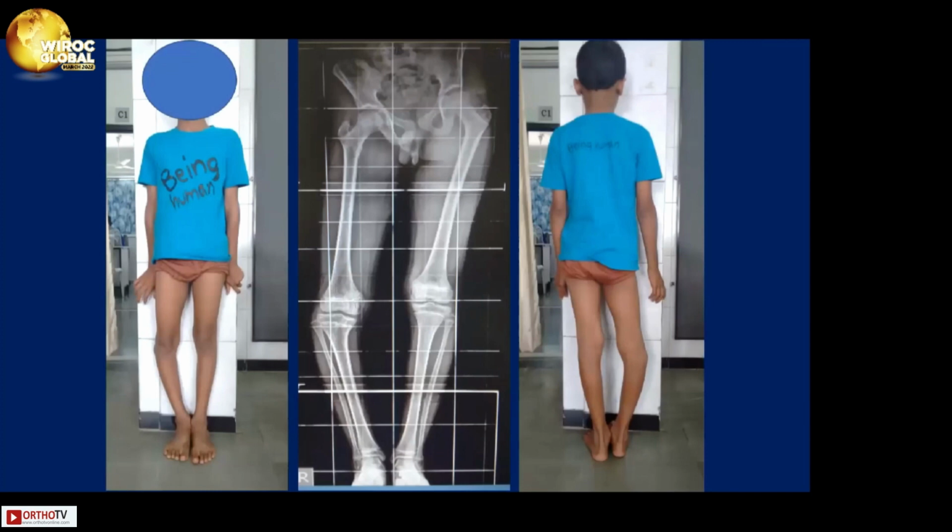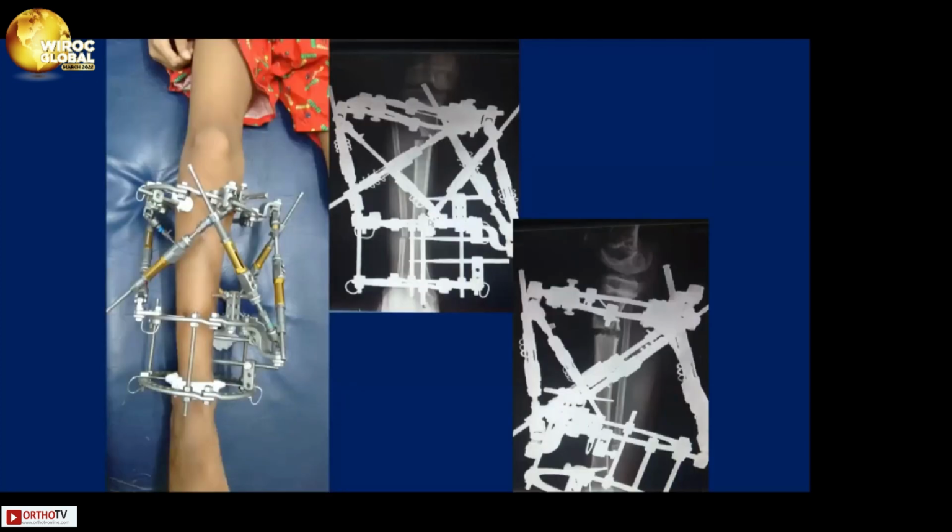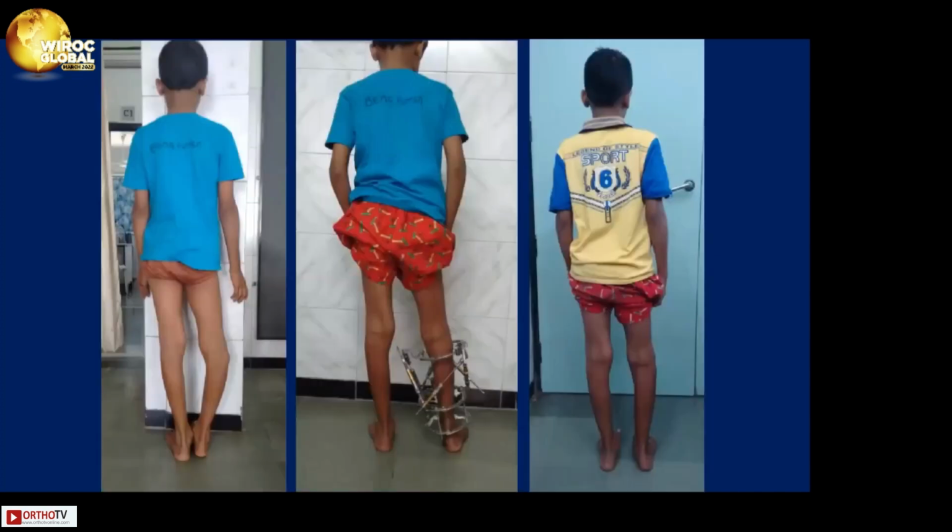A 12-year-old boy with genu varus Blount's disease was treated with an Ortho-SUV type of six-axis correction system. We saw in Dr. Cherry's lecture that the Ilizarov is an excellent, wonderful tool, but the precise placement of the hinge is very important. That can be tackled easily with these systems, and he was treated for his rotation as well as varus and a little bit of shortening which was there.